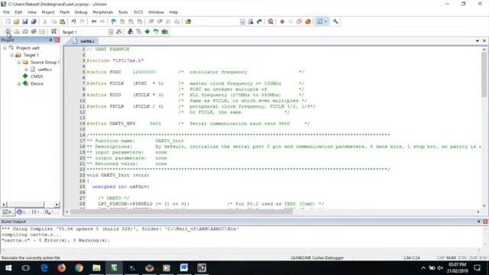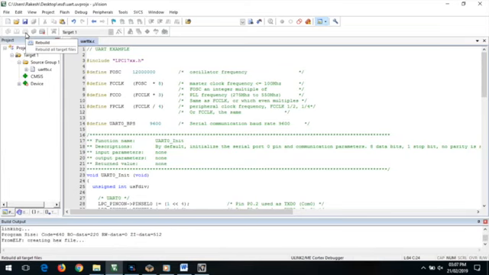It will take a little time, a few seconds. Next, build, and the next option would be to rebuild the file. Once you make sure that no errors are there, then the HEX file will be created and we have to download that HEX file onto the ARM controller kit. See here, creating HEX file. So no errors.